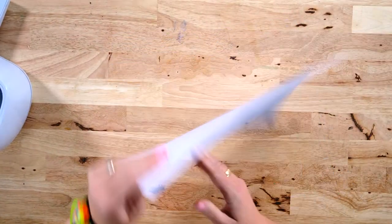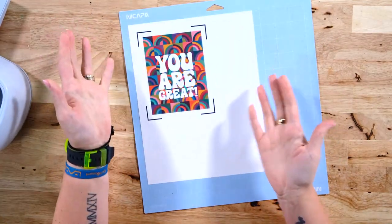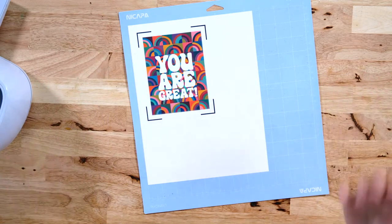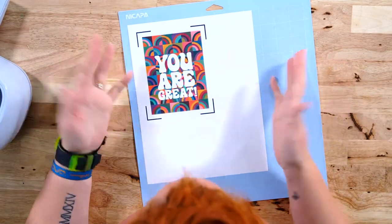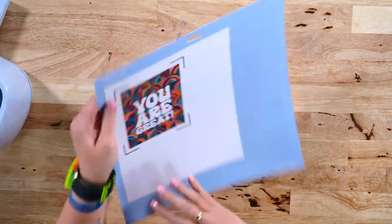I'm going to take this off here. Now, first glance, this doesn't look bad, right? Looks pretty good. The colors are pretty good. They're a little dark, in my opinion, just because I made the file in Canva. But it's pretty. It's really pretty.